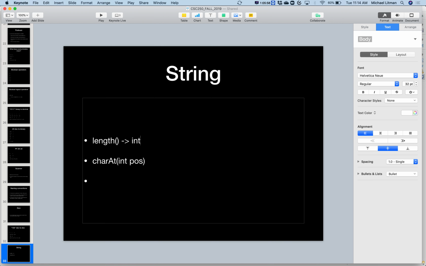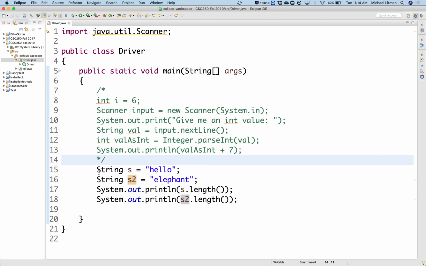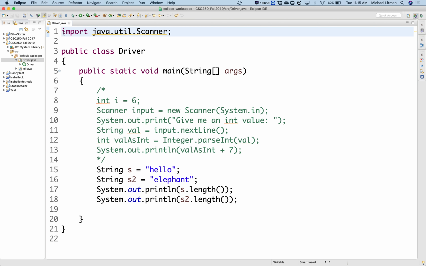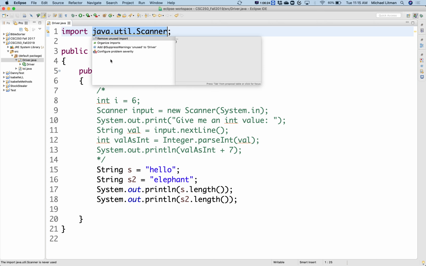Go ahead. Could you go back to the Java Scanner line, the O line, and click on the little clickable on the left? Which line do you want me to click on? Line 1, there's a clickable on the left. Oh, this guy? Yeah, what does that say? I can remove it. It's just an Eclipse thing.